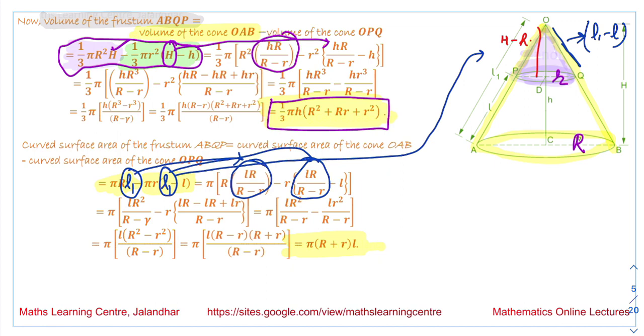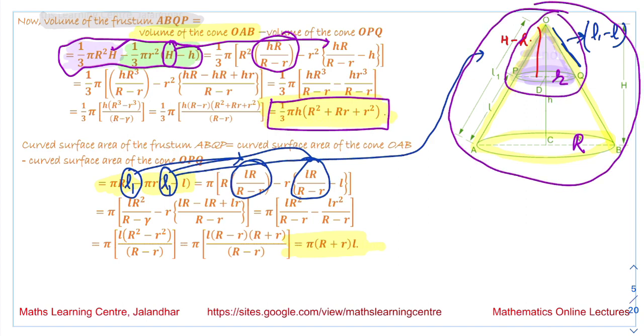So to calculate the volume and the area, we have used the similarity. By using the similarity, we have obtained the relationship between capital H and small h, L1 and L. And how have we calculated the volume? The basic formula we have used is, we have calculated the volume of the larger cone and we have subtracted the volume of this smaller cone. Then we have substituted the value of capital H and we have obtained the formula for the volume of the frustum of this cone. Similarly, we have calculated the surface area of the frustum of this cone.